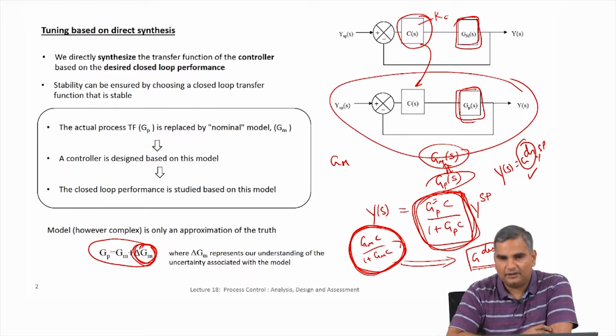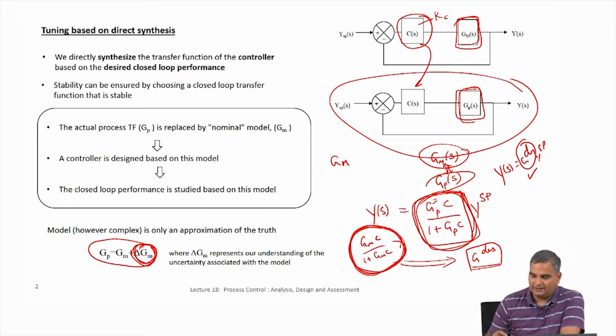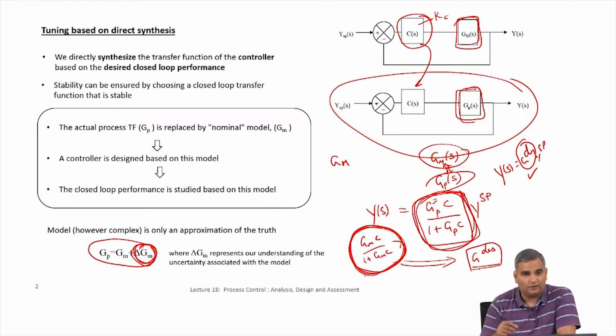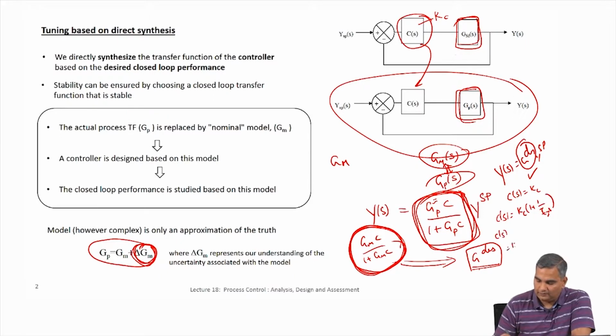The other idea that you have to keep in mind is that when we do the Ziegler-Nichols and so on, from whatever experiment or exercise that we do, we actually get the tuning parameters of the PID controller directly. In this case, this G desired I give, and then I compute a controller, and I am going to get a controller structure. And remember, if it is a P controller, the controller structure is Kc. If it is a PI controller, we know the controller structure is Kc times (1 + 1/tau_i s), and if it is PID, I know it is Kc (1 + 1/(tau_i s) + tau_d s), right.